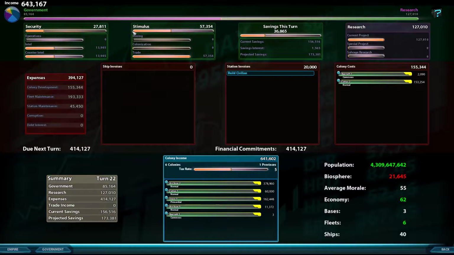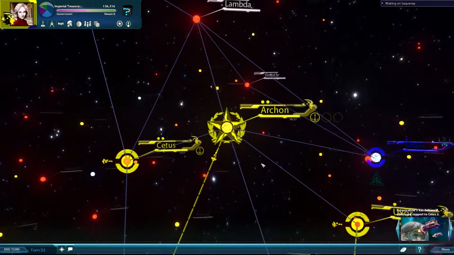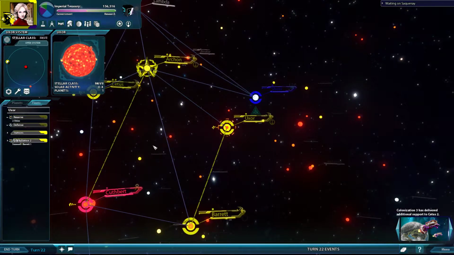So this is how we're going to build our trade network up. We're going to give stimulus, and then freighters are just going to appear. Now, I'm not going to do it yet this turn because I don't have any place to dock the freighters, right? We still haven't built our docks at the civilian station. In fact, we haven't even built the civilian station. So in a few turns, that's what we're going to do. So that is the plan for now.